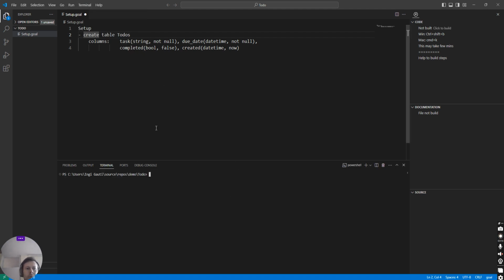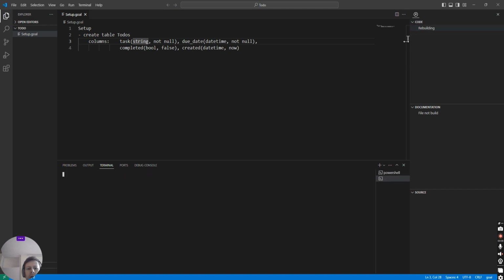Let's do that. One thing I wanted to point out is this right side menu here. You can either do it in the terminal with the command plang build, which would build the code. Or you can use this, where you can see it's not built yet.